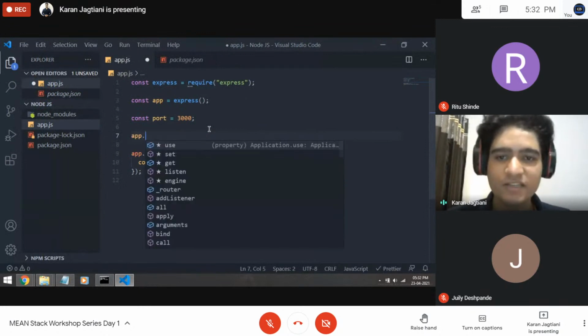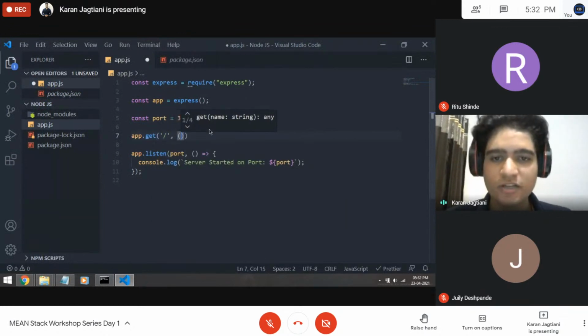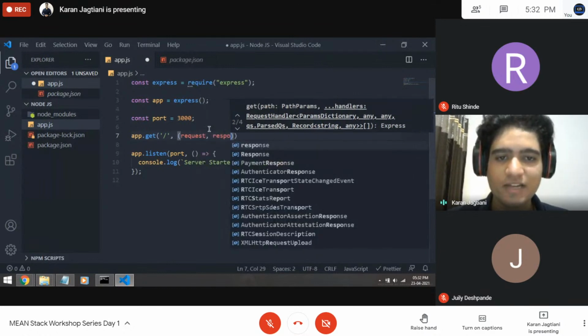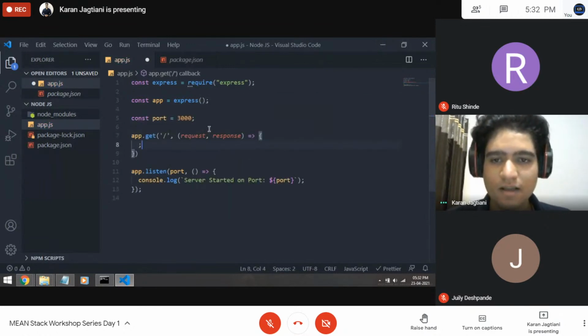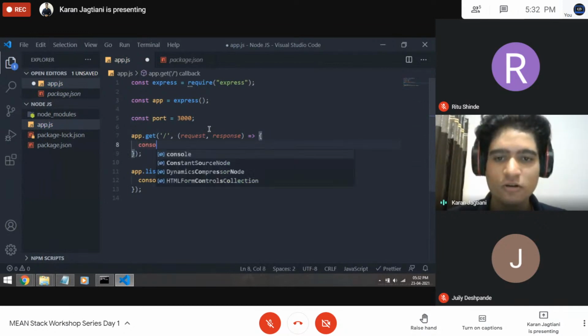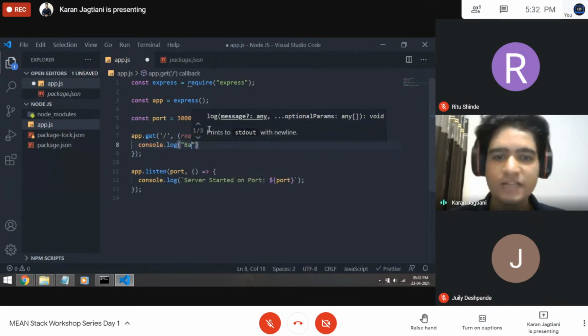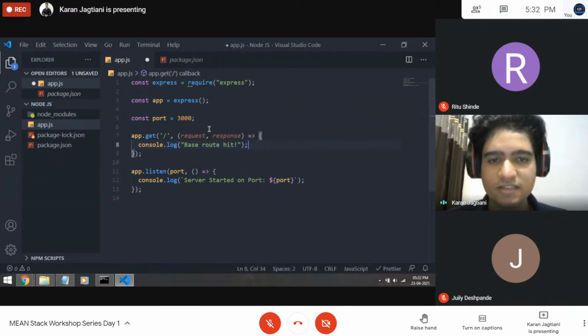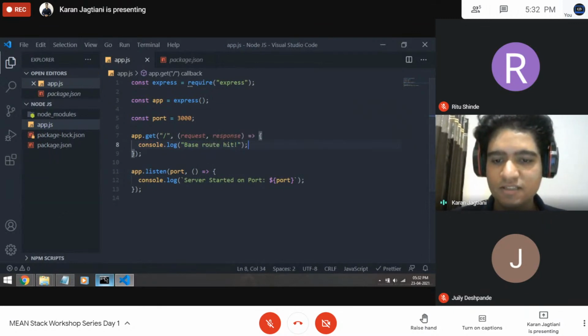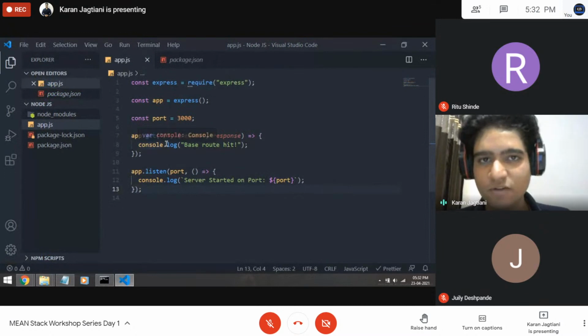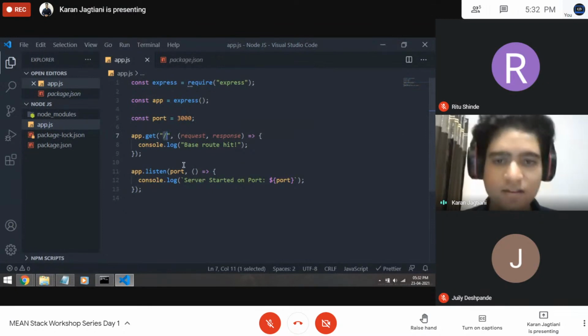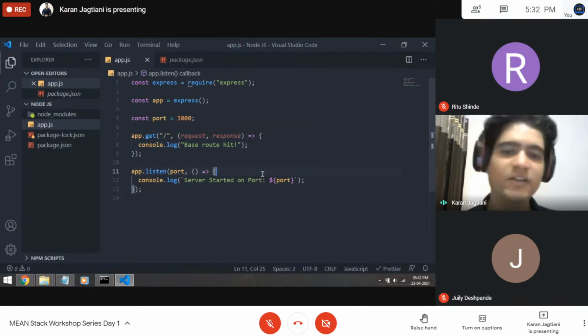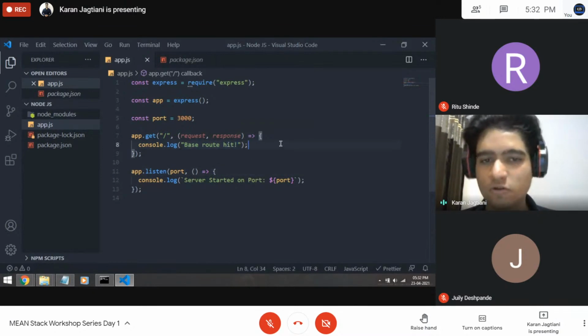So for that, we can write a basic function over here, app.get. And over here, we'll pass request, response. I'll explain this syntax. And over here, we'll just say console.log, and we'll say base route hit, as a string. So let me save this. No errors, so no syntax errors. Basically what we are saying is, if anyone comes to our server and hits the route called /, that means nothing, what it should do, we are defining over here. We are just saying base route hit. We just want to console.log to test, right?